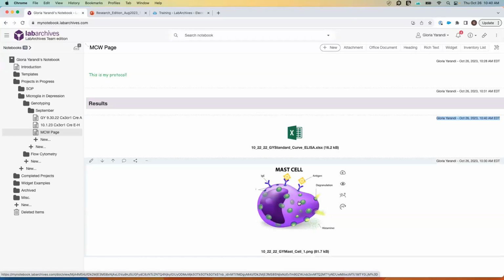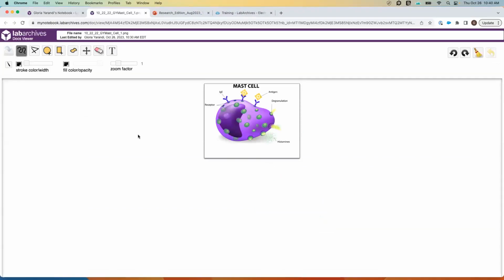We also have an image annotator that allows you to edit images in your notebook. To annotate an image, hover over the image and click on the annotate icon. In this case, in my mast cell image, I want to underline antigen. Maybe I want to circle this, and then maybe I want to add more text.